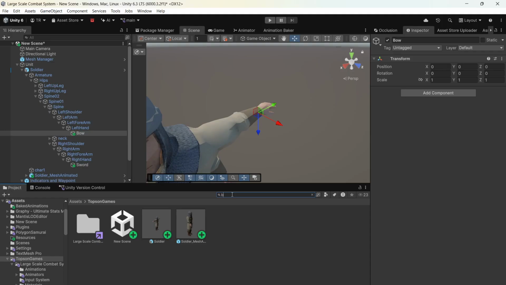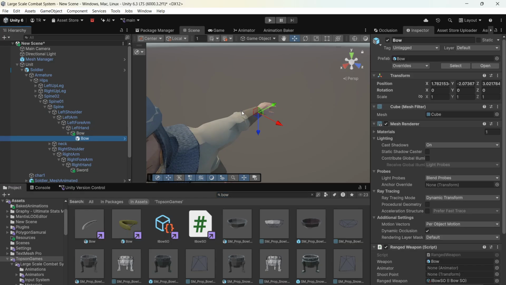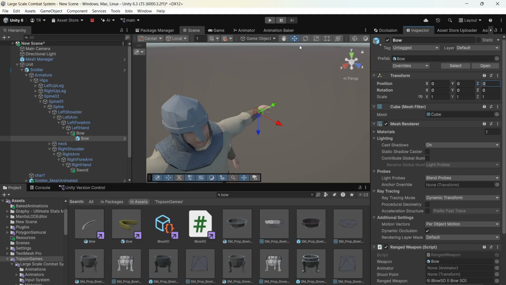And then we can add the bow prefab, since this is a ranged unit. The scale is way off on this bow. I have no idea why.